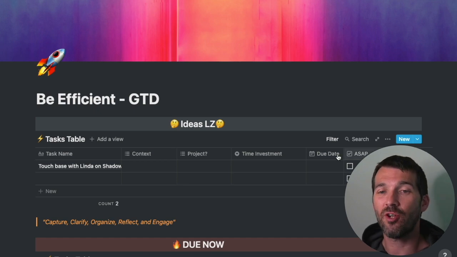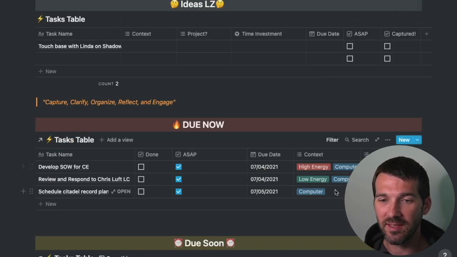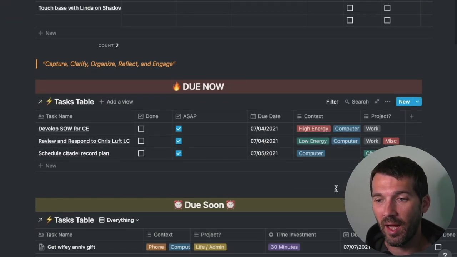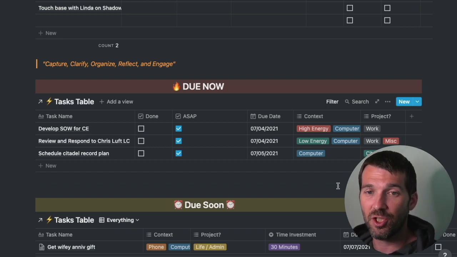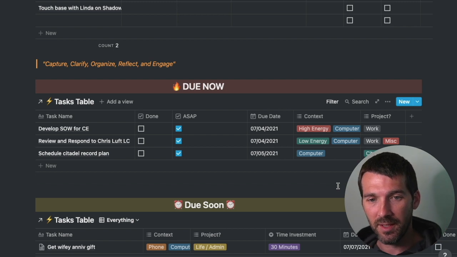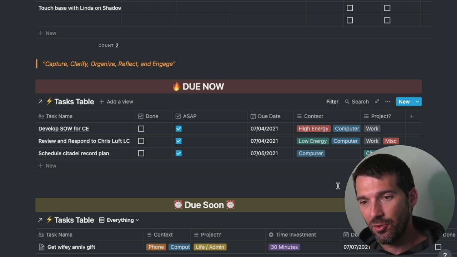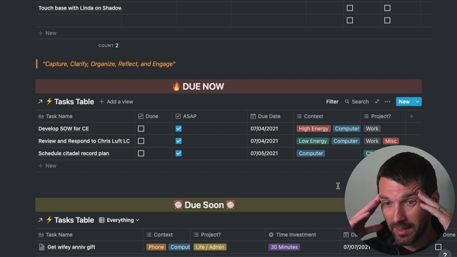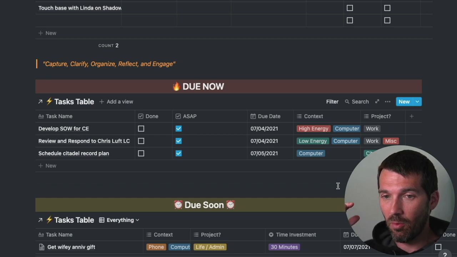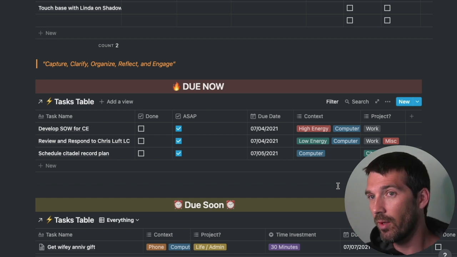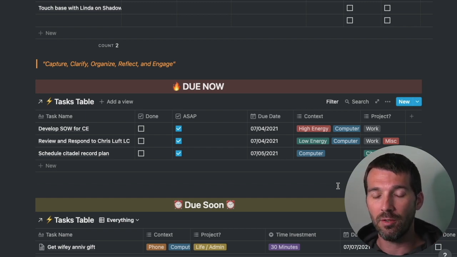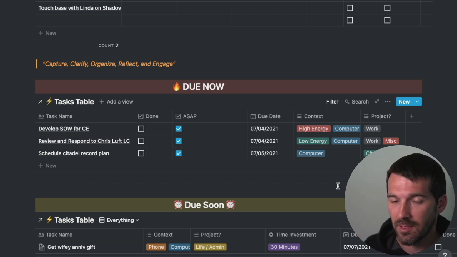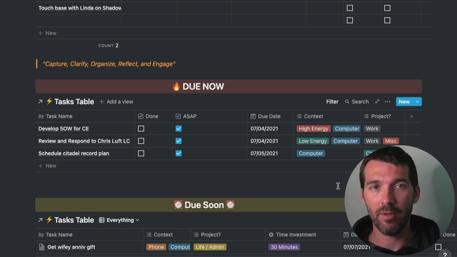I have a quick way to drop ideas in here. I contextualize them, and then I make sure that I don't overwhelm myself, like space things out in a way that is achievable. But the important part is it allows me to keep my mind clear so I can think about whatever it is in the moment. Now I know that I'm not forgetting something, and I can give myself a nice, balanced workload so I can spend time with my kids, I can spend time with my wife, I can think about other ideas.